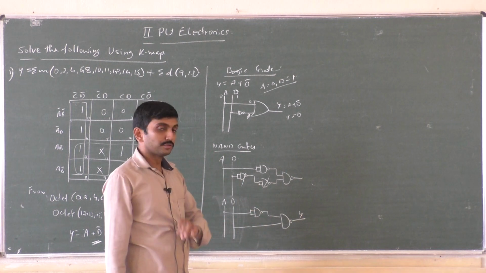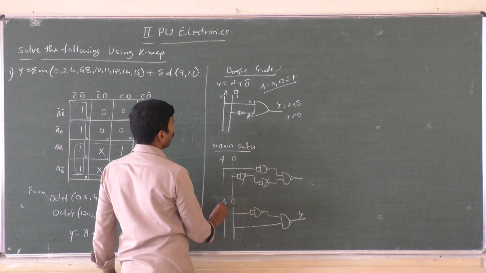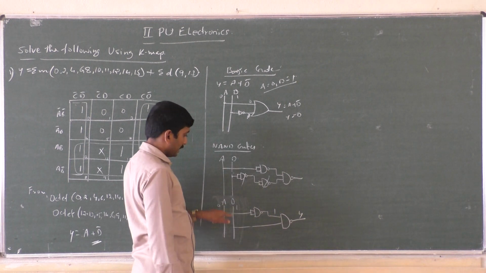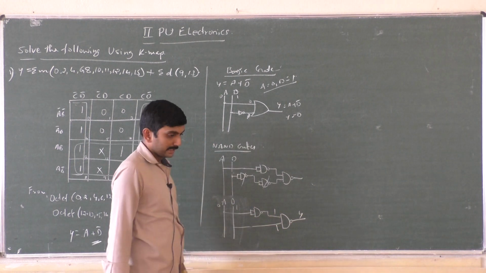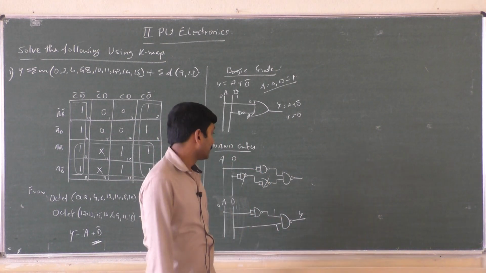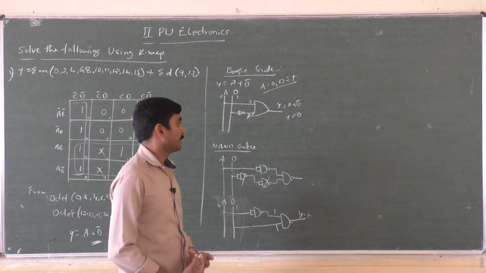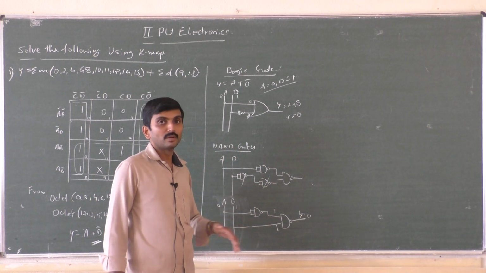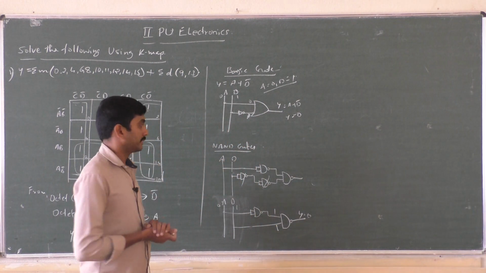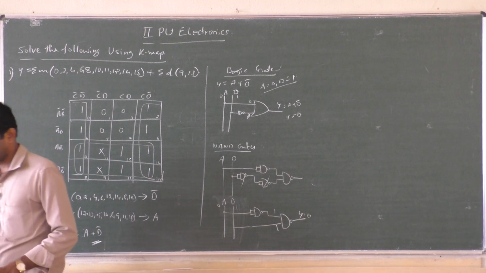In the NAND gate equivalent circuit also you should expect the same type of output for the same input condition. A is 0, D equal to 1. A is 0, so this NAND inverter gives logic high. And D is 1, it is given directly. Therefore, for the last NAND gate, both inputs are at logic high, therefore its output is 0. Okay, the same type of output is obtained. So therefore this is exactly the NAND gate equivalent circuit of this basic gate. We can say this is an equivalent circuit, right? So we completed the first problem of today's class.